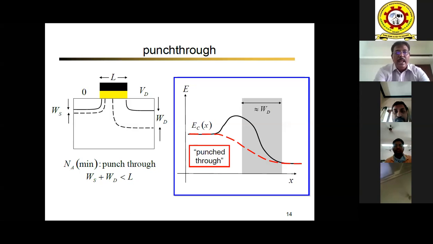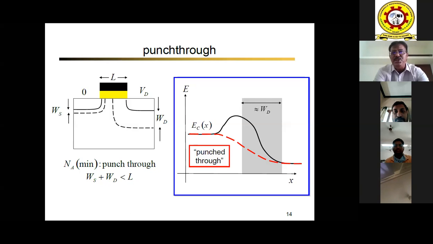Now they get surface scattering. What happens is, with excess positive voltage at the gate, your electrons get attracted, and instead of moving straight from source to the drain, they collide with the surface of the Si-SiO2 interface. We call this phenomenon surface scattering. Due to the surface scattering, highly mobile carriers scatter at the Si-SiO2 interface, and the carriers reaching the drain automatically reduce. So punch through is not actually that. The one I'm talking about is the surface scattering.